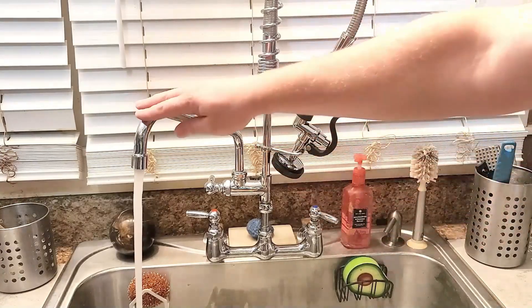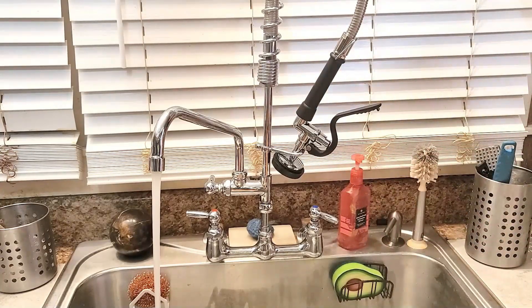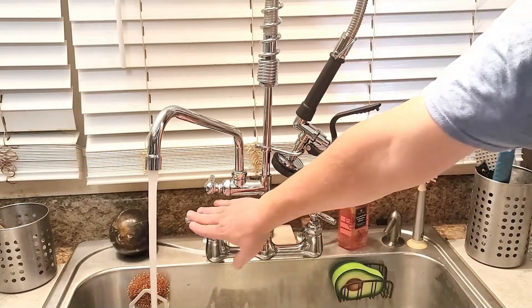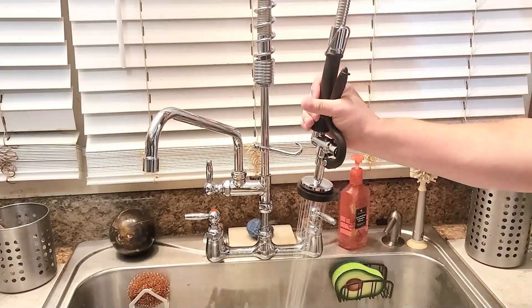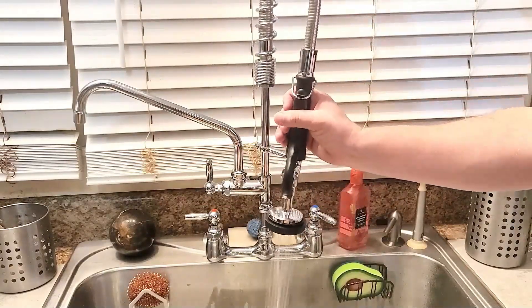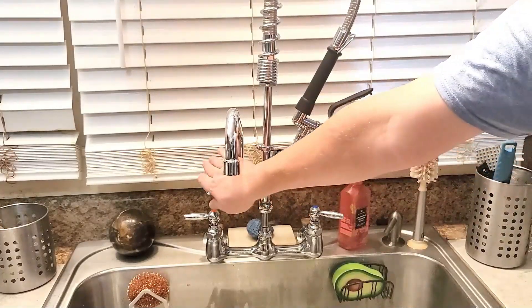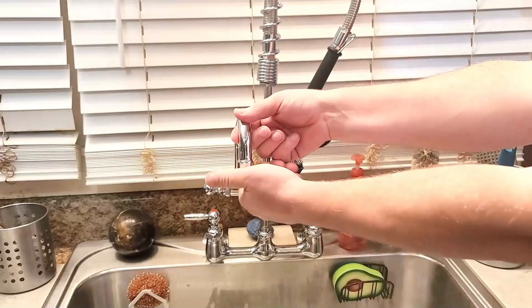Look at that flow — literally all the flow that your house can have can come through this without a problem. It's easy to use, easy to install, and just makes perfect sense in the kitchen. It goes across the sink side to side, and this is a huge sink even though the camera doesn't make it look that big. Here's the sprayer — absolutely beautiful. You can hold it with that latch and clean pots, pans, and plates without holding it the whole time. When you're done, just put it on the hook and it stays completely out of the way. That turn there is where you divert water to either the main faucet or the sprayer.